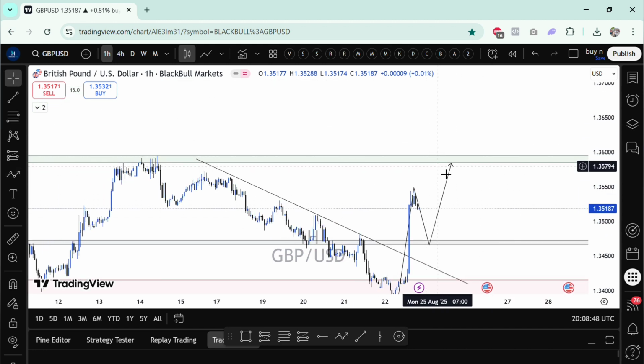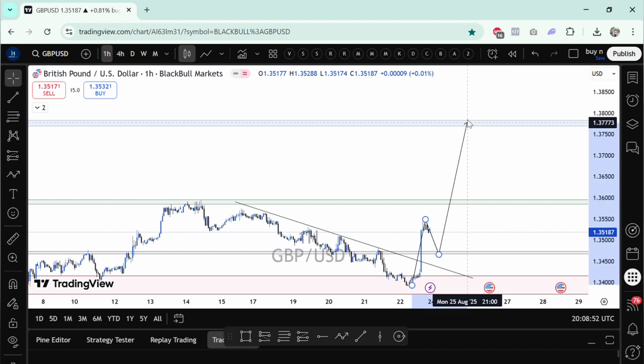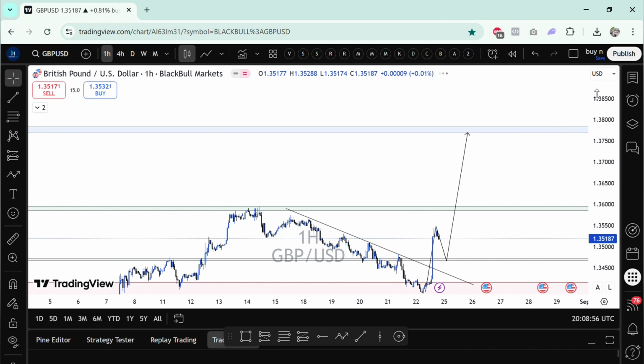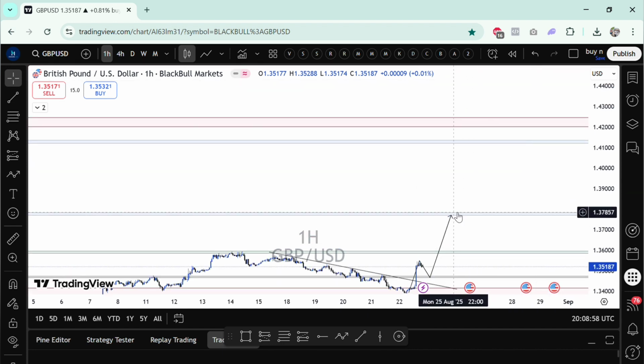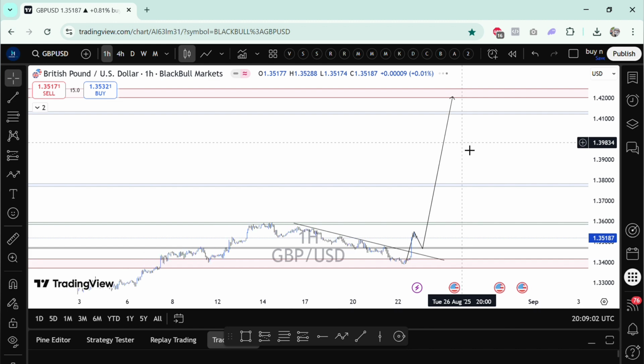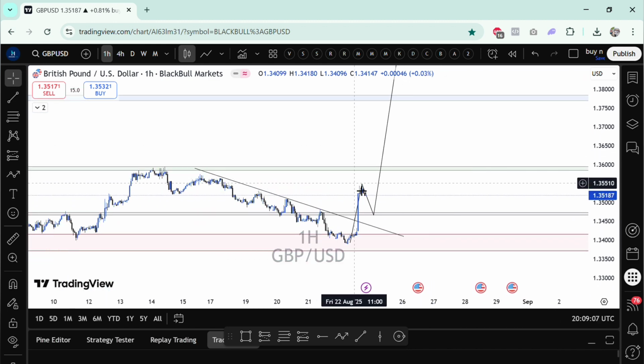Remember, this is our daily resistance level that price always keeps rejecting off, and then our next TP might be our weekly resistance before we go all the way up to the next monthly resistance. So this is a strong move. If this plays out, this is going to be a strong risk to reward. It's going to print a lot of money.